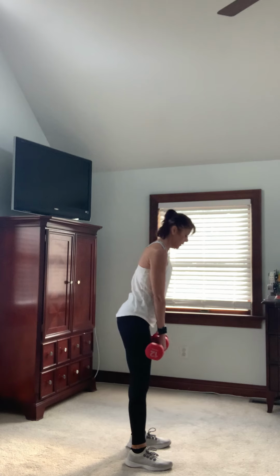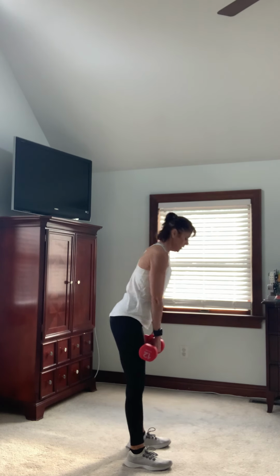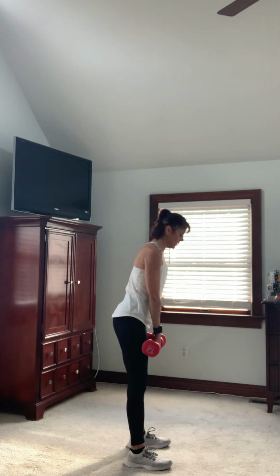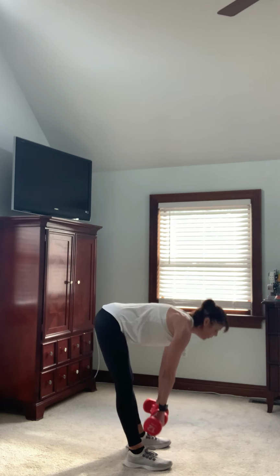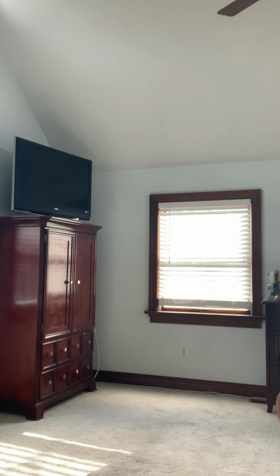Couple more. Down 2, up 1, down 3. Last one. Good job, put them down. That's a great one. I probably could have gone a little heavier, but I don't have heavier weights, so if you have something heavier, that's gonna be great.